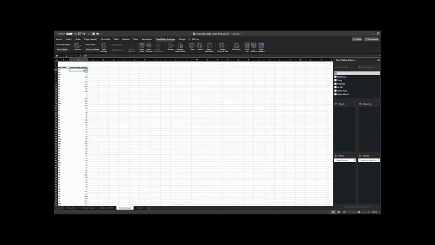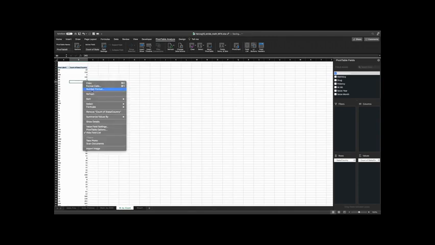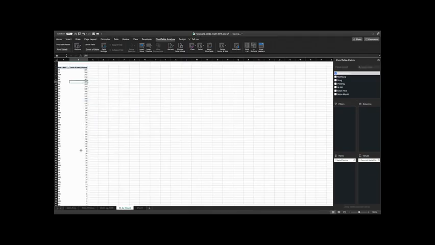If you click on one of the cells in this column and right click and go to sort option and select it from the largest to smallest, then it will rearrange and sort it, and it seems like California is the state with the most instances of drug being seized, 1,385 times.